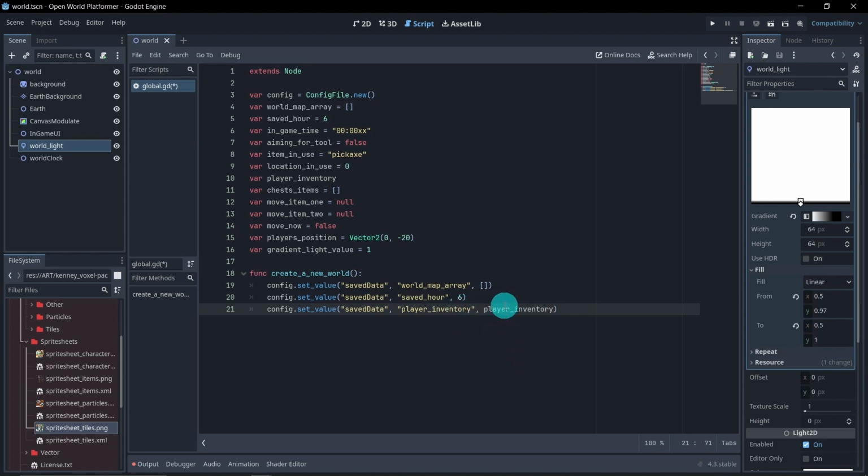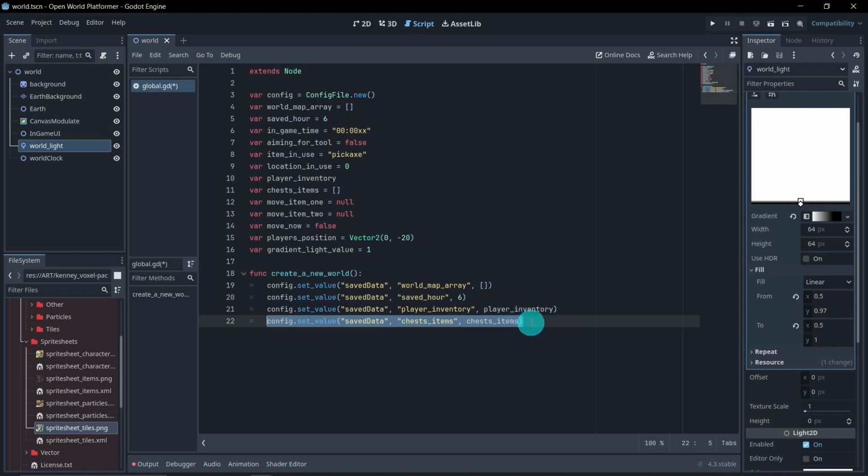Now the reason we're doing this here is because we're going to have a separate function that's going to reset things specifically based on the inventory. Because when we first start the game, we don't want the player to have a completely empty inventory. We want to give them at least one type of tool. You can, of course, change that if you want to, but for now, that's how we're going to have it. All right, awesome. Then we're going to do a similar thing with the chests. Let's copy that whole line, paste it below. And just like we did with the player inventory, we're going to take the chests items, paste in that for the key, and then also the values, just like that. Awesome. All right, next one we're going to do is for the player's position.